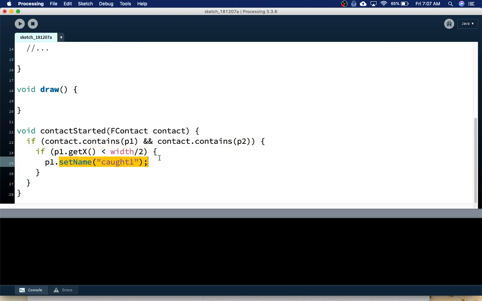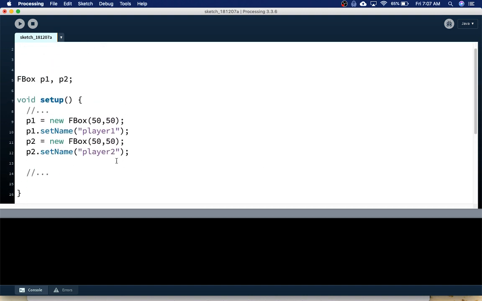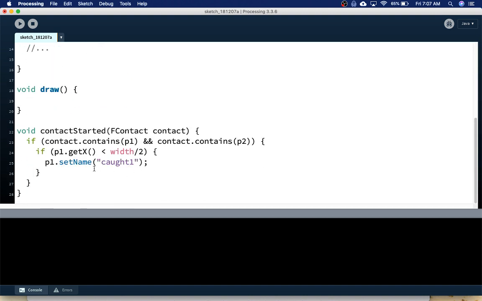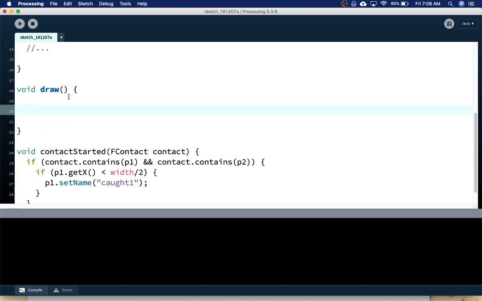setName. Now, setName really does nothing. You don't even actually see the name. You can't see this name when you're running your sketch. You won't see anything visibly change when you change it on the screen, but your draw function, or whatever function you're using that's called from the draw function, can be constantly watching for that change in name.